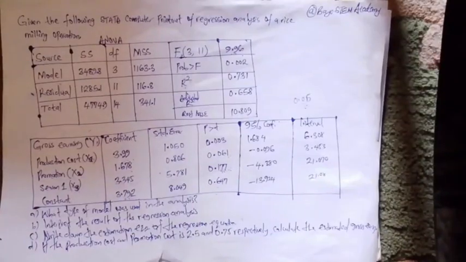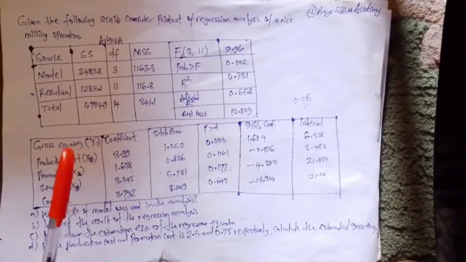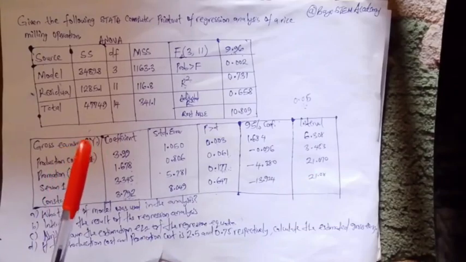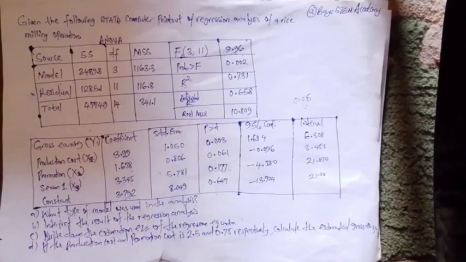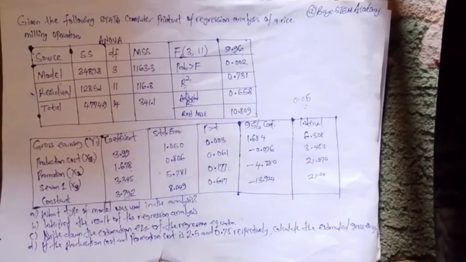If regression analysis has ever confused you, especially interpreting data output, then this video is exactly what you need. In the next few minutes, I will walk you through this full econometrics problem step by step in the simplest way possible. By the end of this video, you will understand ANOVA, coefficients, R squared, and how to build and use a regression equation with full confidence.